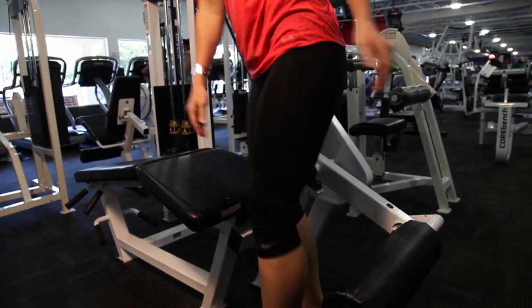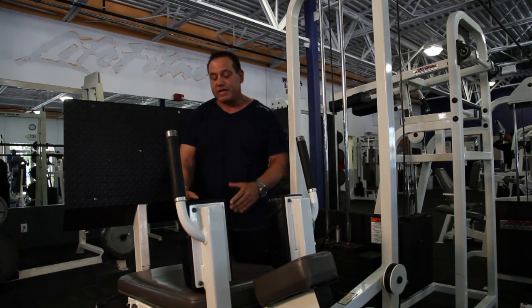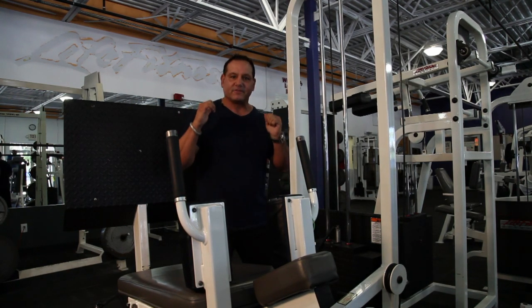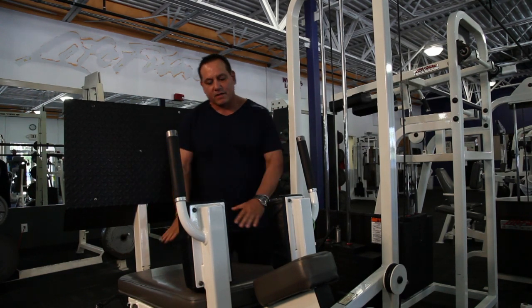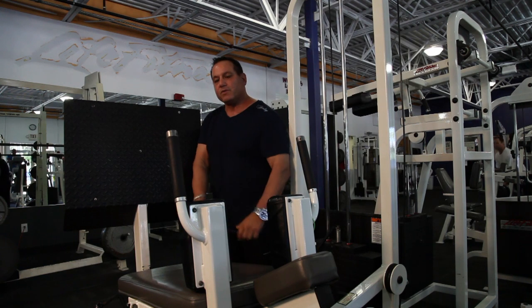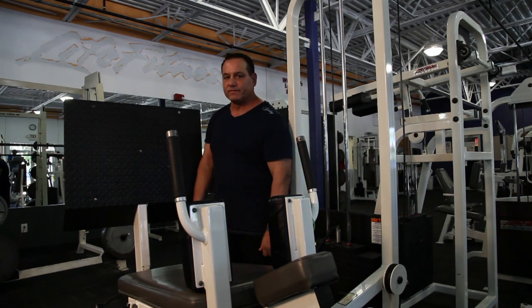Okay, now what we're going to do is the horizontal leg press, which is really good if you have an injury. We do a lot of squats up and down, but what we want to do here is lie on your back, and when you're lying on your back, you have a better range of not hurting yourself, okay?